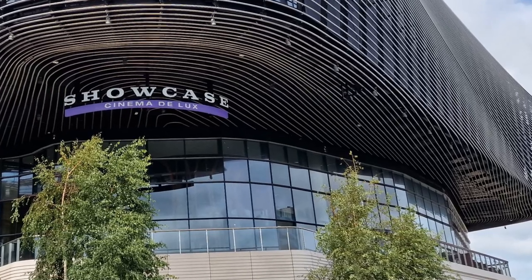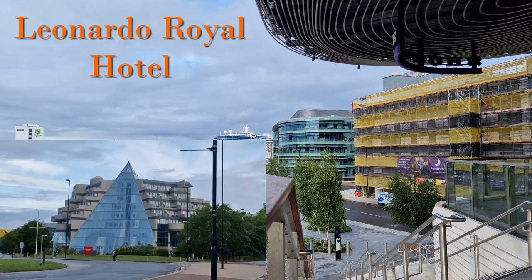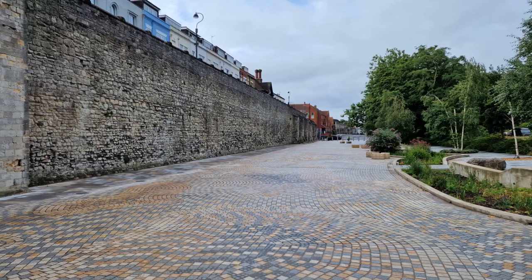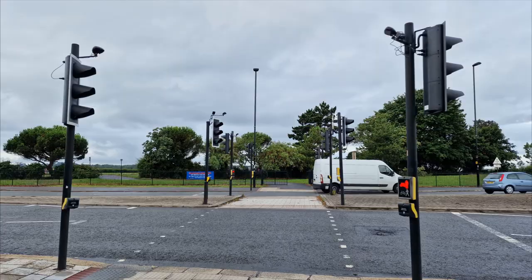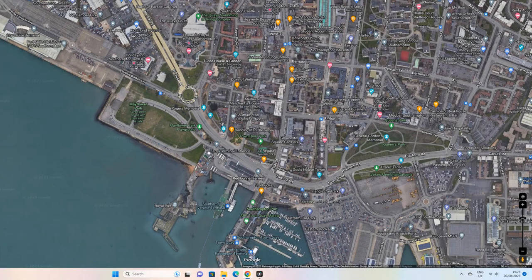As seen from the West Quay balcony, the Premier Inn is on the right and the Holiday Inn is ahead. From this photo we can also see a cruise ship in the city terminal. Just off to the left of this picture is the Leonardo Royal Hotel. The easiest and most pleasant way from the city centre is to follow the old medieval wall down to the roundabout at the end. Then at the roundabout, simply cross over at this crossing towards the park in front. On the map the roundabout is here. This is the Ocean Cruise Terminal and going in the opposite direction this is the gate 8 entrance to the City Cruise Terminal.